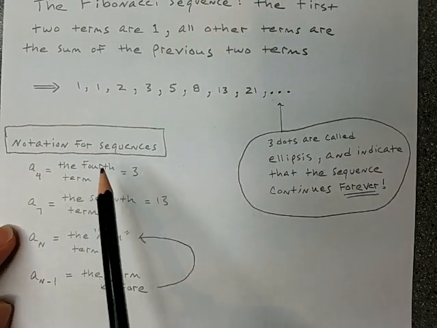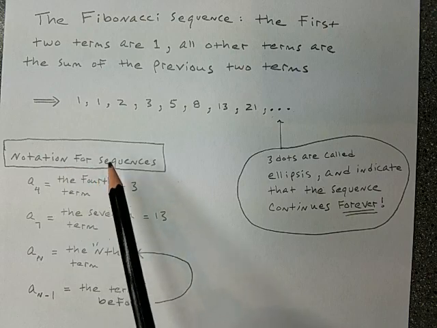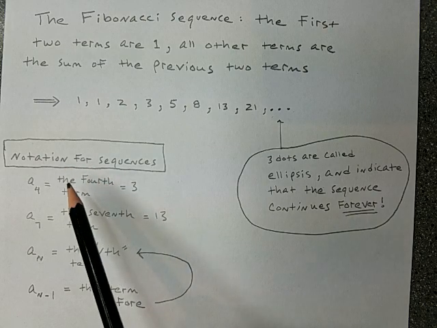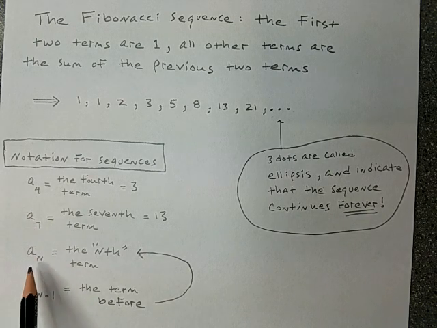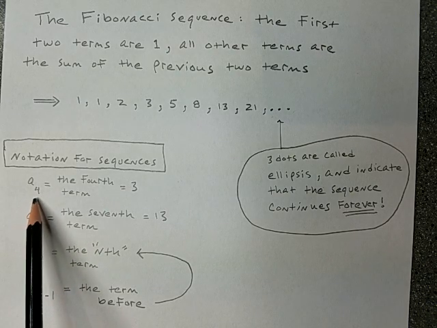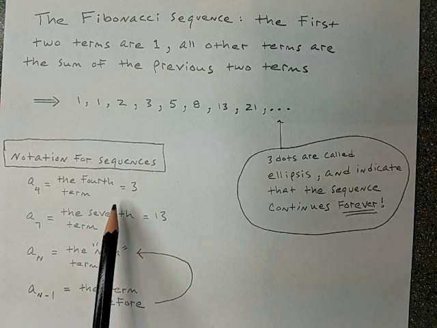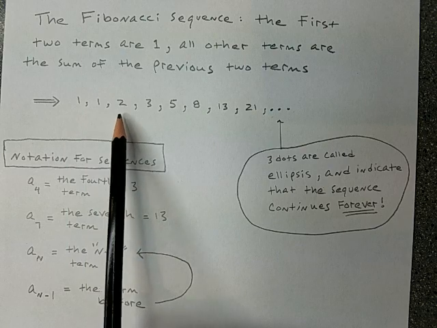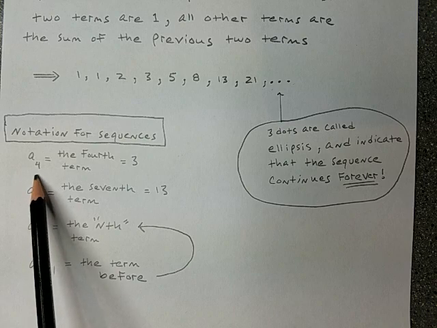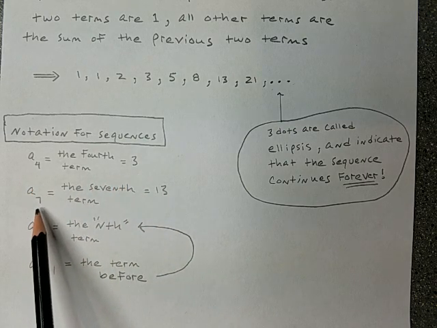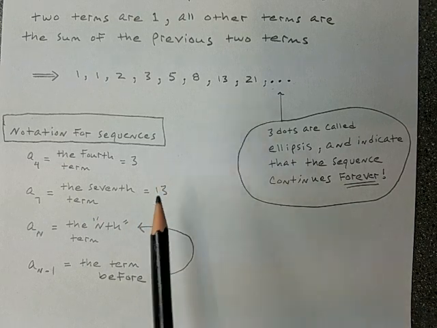So, very important, notation. If you open a math book, you'll see words, but you'll see lots of symbols. That's called notation. Part of math is learning the notation, all right? You've got to know what the symbols mean. When we write a with a subscript, that indicates a specific term of a sequence. So a subscript 4 is the fourth term of the sequence. Well, so first term, second term, third term, fourth term of that sequence was 3. So we would write a subscript 4 is 3. a subscript 7, the seventh term, well, it's 13 up there.